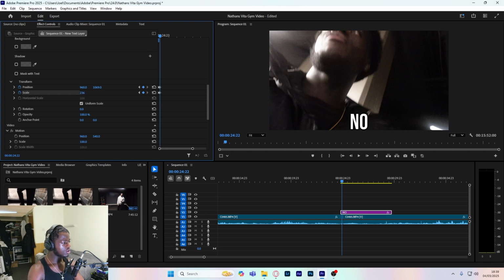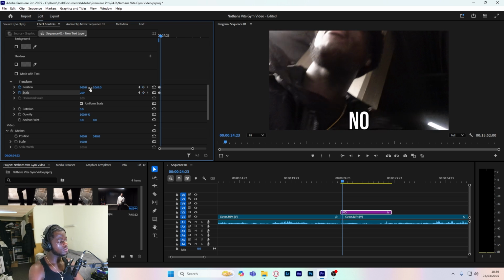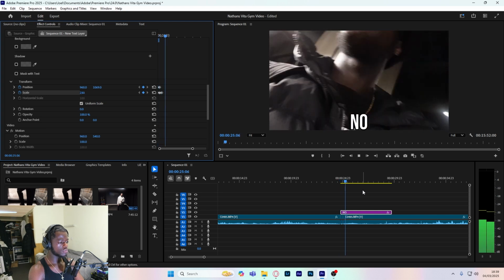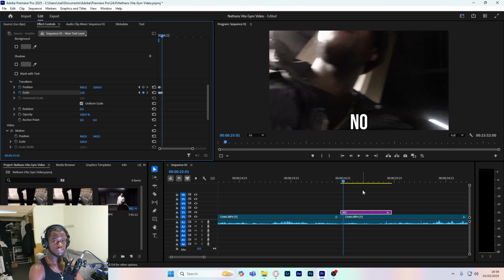We're just going to put that on maybe 270, pop up, and then go 3 more keyframes forward, 1, 2, 3, and then put it back to normal. You can either scroll back down, or just reset it, 230. Now it's back to size. Now you can see, as she says "no", the text goes bigger and then smaller, so it matches.